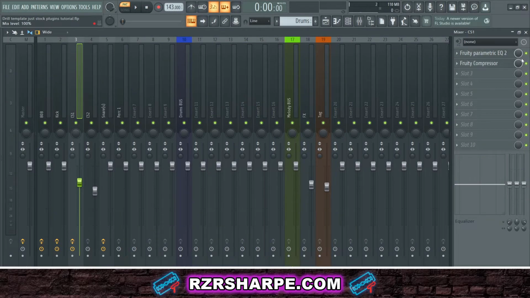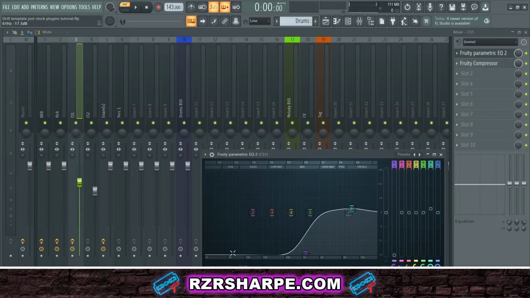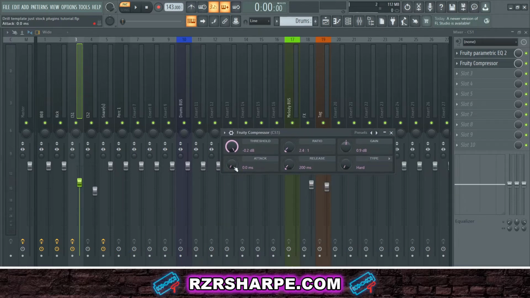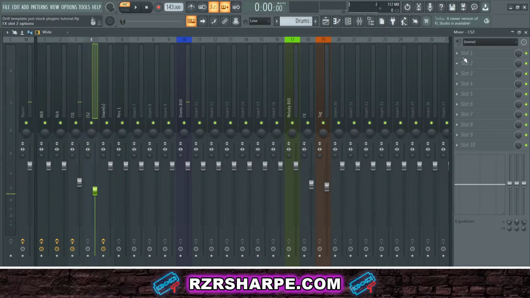Okay, as far as effects go, on the main counter snare, I've got this EQ. It's taking out most of the lows and raising the highs ever so slightly. After that I've got this Fruity Compressor with the settings like this, just to help it cut through the mix a little bit easier. I don't usually have anything on the second counter snare as it's more of an accent and only plays sporadically, and I often have it panning left to right in the channel itself.